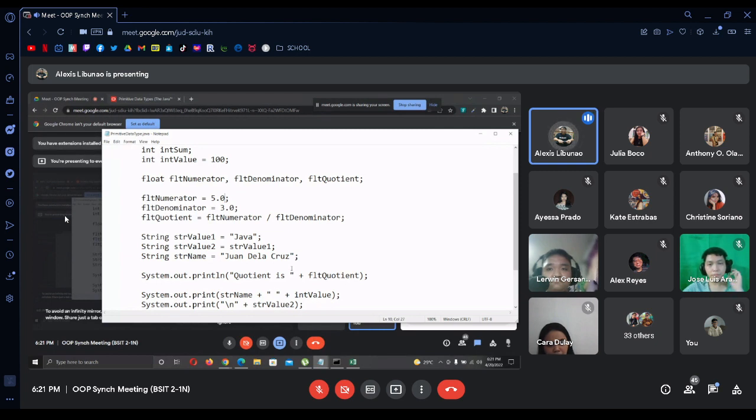In double, there's no problem. If you define this as double, no problem. But in float, sometimes you have to put it here, even though you put a zero. To be safe, you append an F, capital F or small f, doesn't matter. It's just like C.